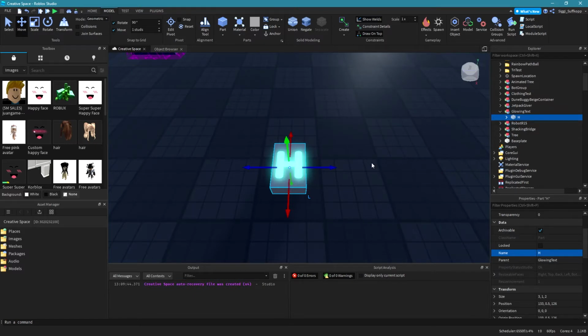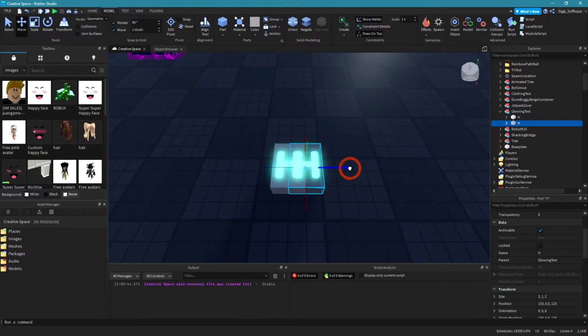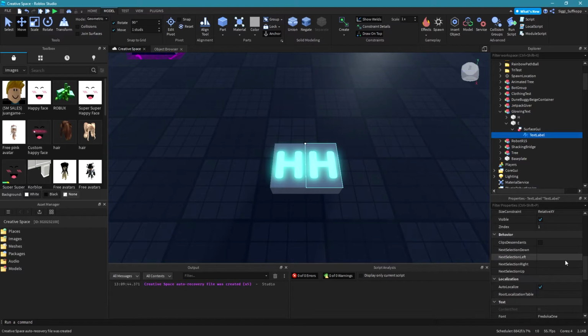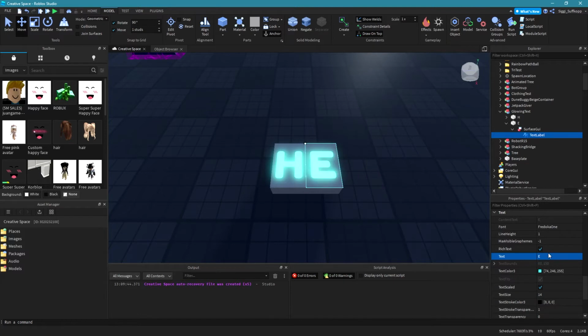So from up here, you can simply duplicate your parts with Ctrl D, duplicate, and then simply drag it to the right side. Then rename the part to A, because I want to write hello, as I said before. And then go to your text label and rename the text property. Where is it? Down there. Also to A. Yeah, E, I mean, not A, E.